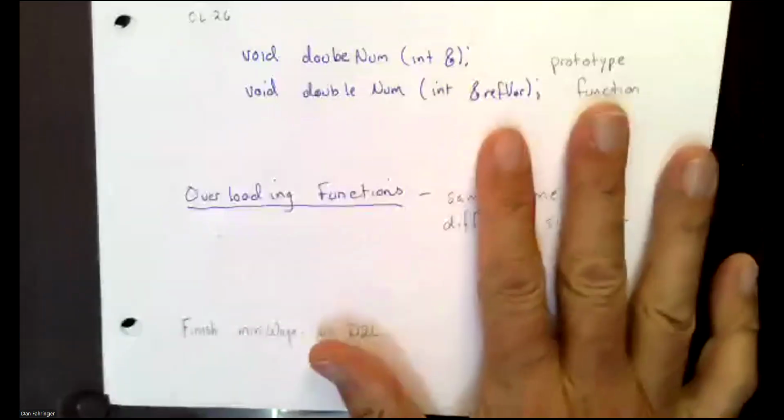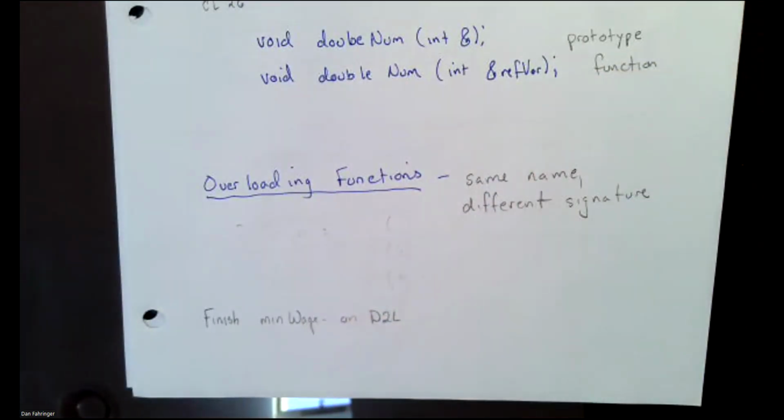So more and more we do hands-on things. Finish minimum wage on D2L. So I'm going to go over to D2L. I'm going to see chapter 6 minwage.cpp and I'm going to get that open and I'm coming back to you all and I'm going to share it, and here it is. You got it?